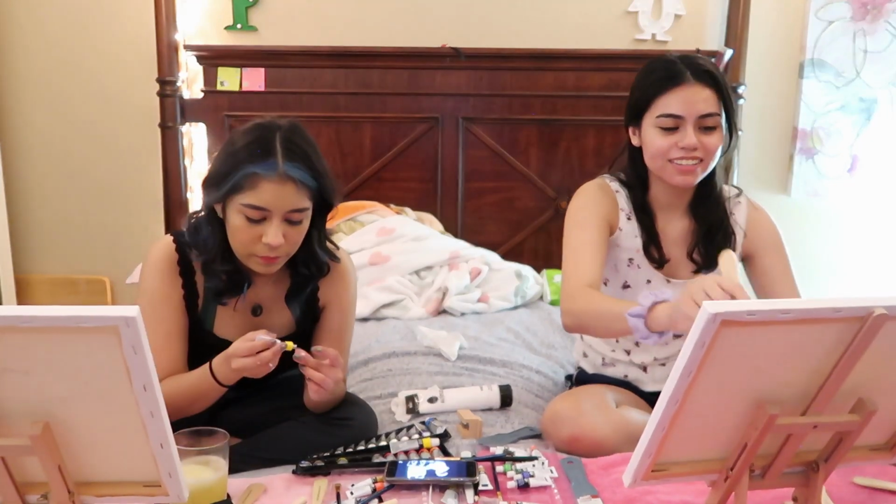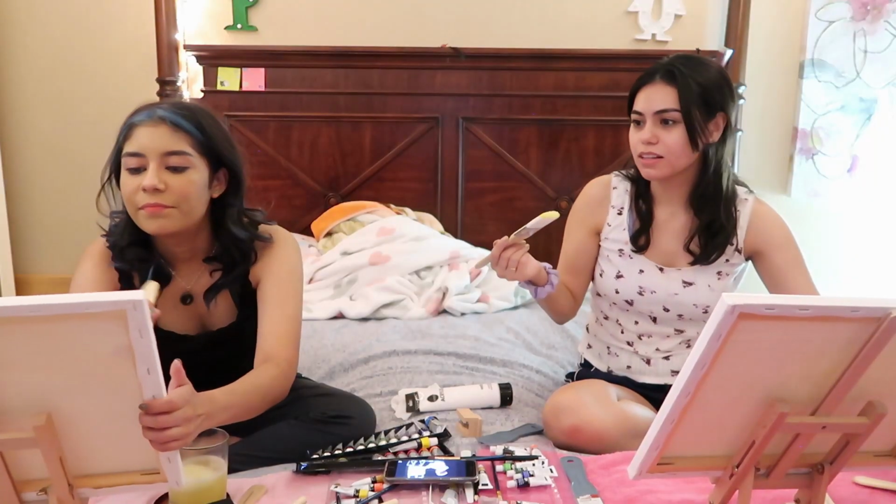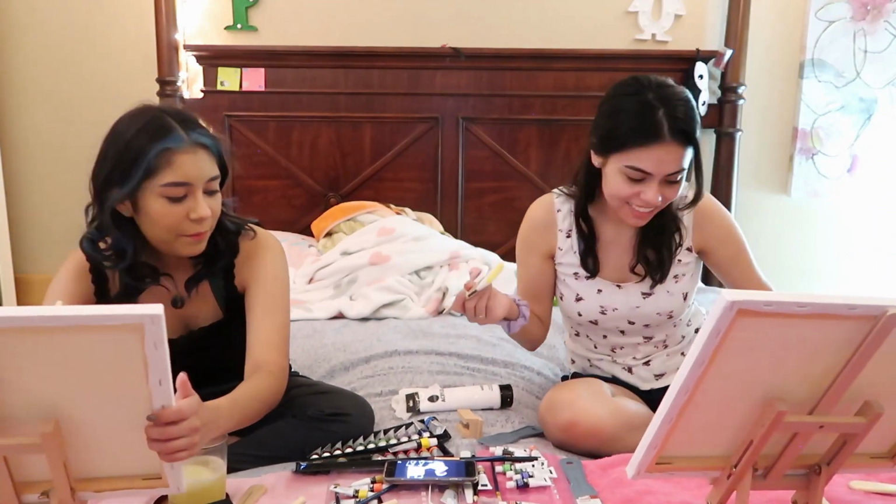I'm gonna use this. Also, I'm really sorry you can't see what we're doing. I don't have enough tripods for this. I feel like that sometimes. I feel like this yellow is too bright. I think it's just... Which one did you use?